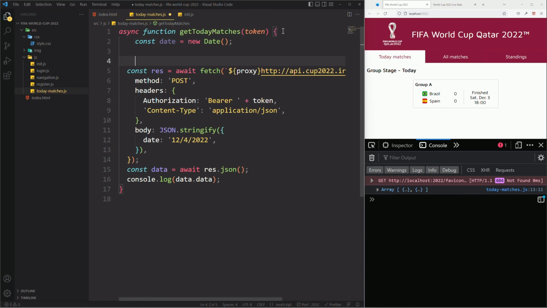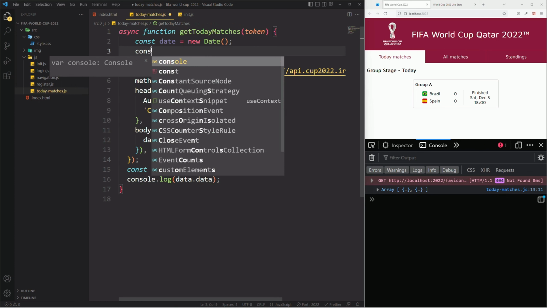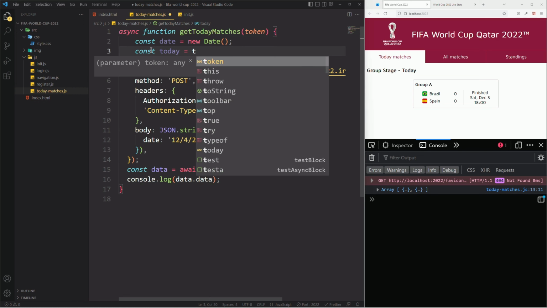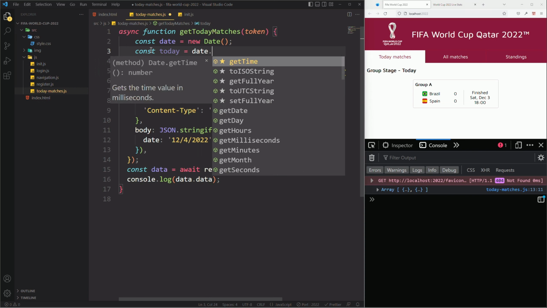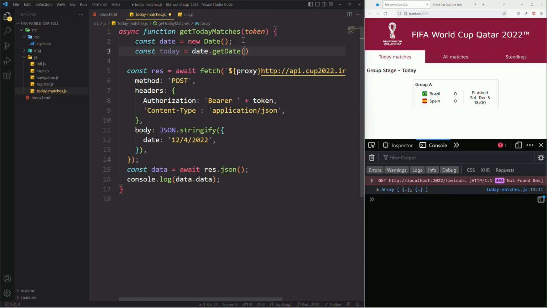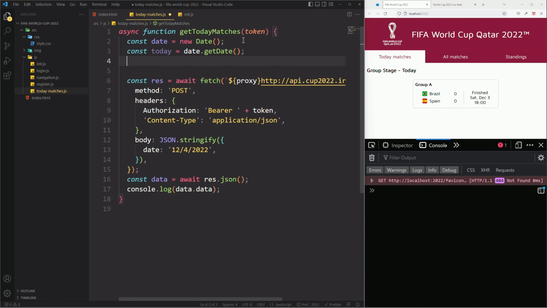So this is a JavaScript date, and to format it in this way here, I'm going to create a const today, and I need to use date dot get. The first one here is get date, I guess. So let's just go and console log that today.